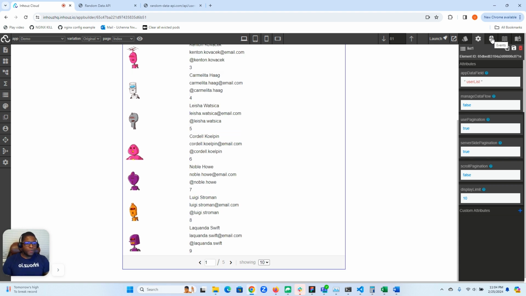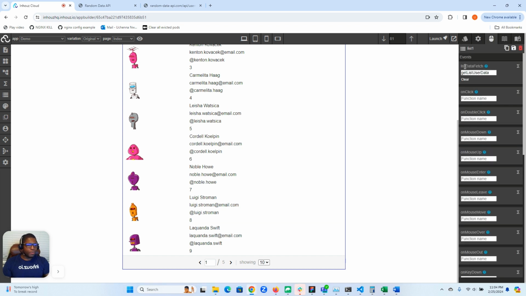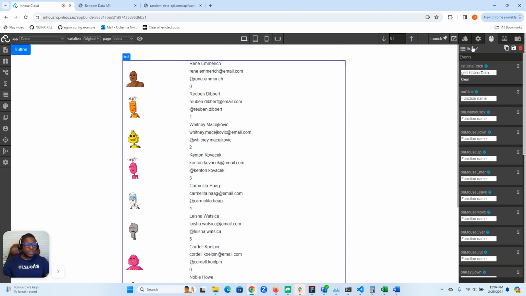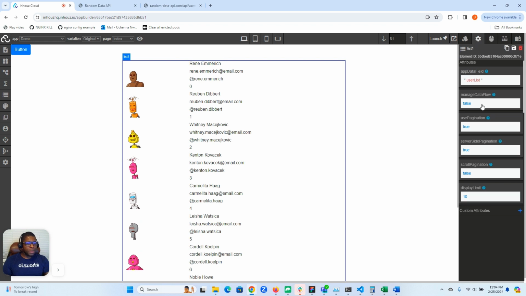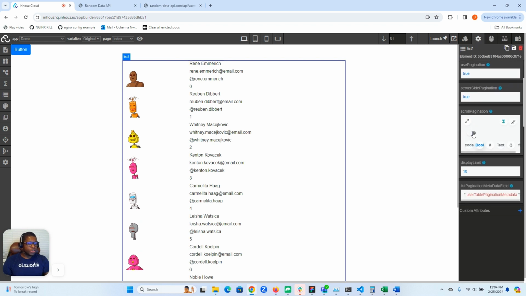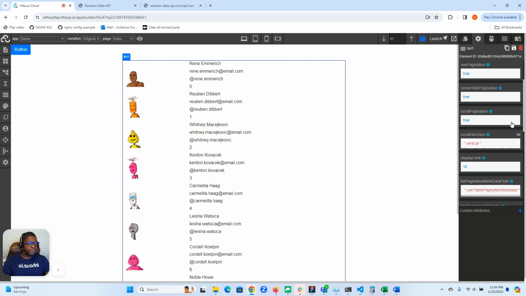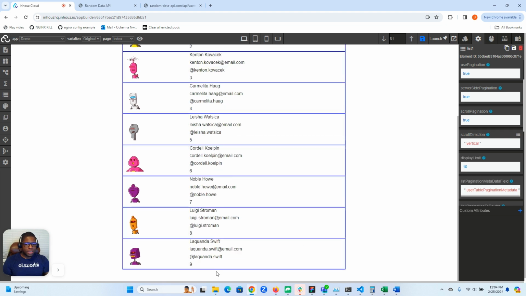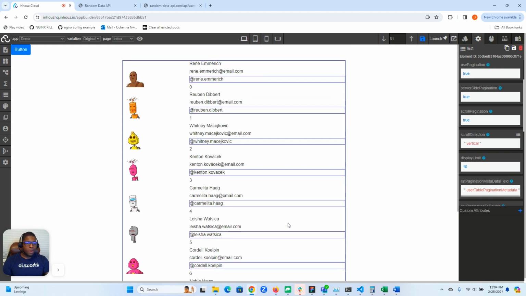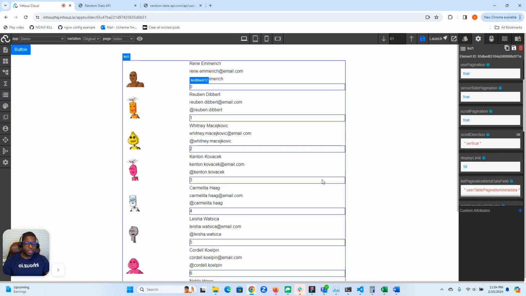Before we move any further, I'm just going to point out we are using the list data fetch event to pull in new records. To change this to scroll pagination is pretty straightforward. I'm just going to go in here and turn scroll pagination on. Now it's on. It's no longer the block pagination that has the tab pagination, the standard pagination. As you can see, the pagination wrapper element has disappeared because now our pagination is going to be based on the scroll event.